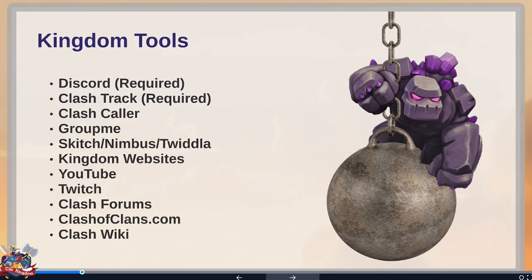Some of the players use Skitch and Nimbus and Twiddler to be able to drop their attacks and make plans and then be able to discuss them on Discord with people. One of the things that Discord is supposed to be coming out with soon is a whiteboard feature so that we can draw within Discord and plan out our attacks that way.